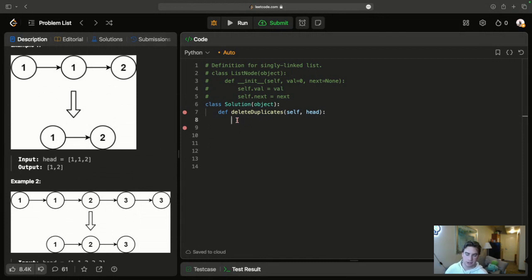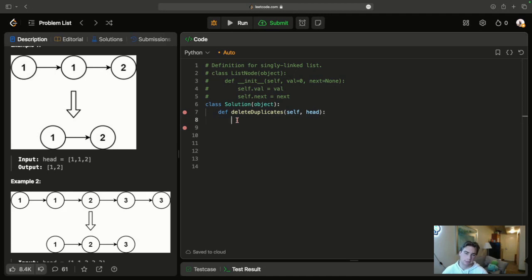First, we're going to have to initialize the head. And then from there, we're going to have to check the value of the next. So we're going to have to initialize the value of the head. We're going to call it current. And then we're going to check the next value after current. If it equals the same, we're going to go to the next. We're going to assign the value of next to the next one. And then we're going to keep going until we find a new number, and then we're going to reassign the value of head to that number, and then go from there.